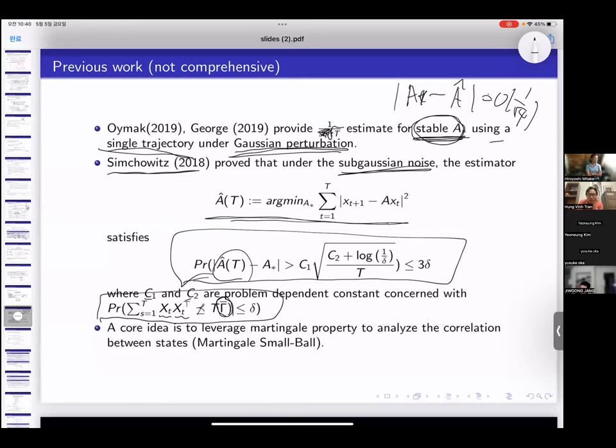The analysis can really enjoy the martingale property of the sequence. One of the challenging parts in analyzing the LQR problem is that the sequence is correlated. The next state is always determined by the previous state. In other words, the states are coupled, so the analysis is sometimes not straightforward. So by introducing this very unnatural but powerful property, we can induce the martingale property of the trajectory.